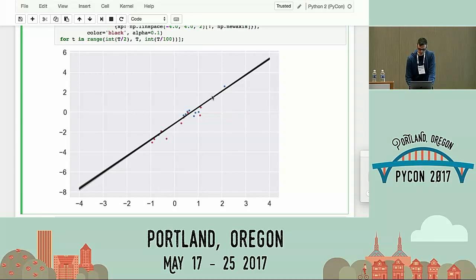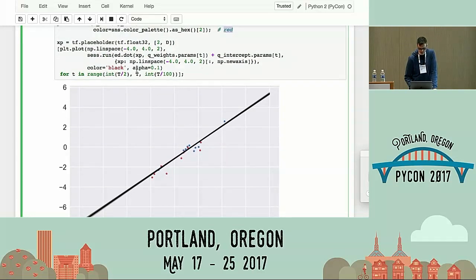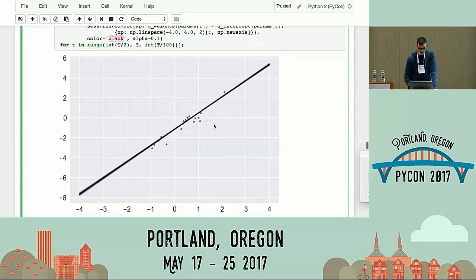So this really wide black line is actually not a single line, it's many lines that are sitting on top of each other. They all have some alpha, some transparency, so they're only 10% opaque, and they all have the color black. So their opacities add up, and if it's really black, that means there are many curves on top of each other. But the lighter this gets, the fewer curves there are. And you can see that the model is very certain in the middle here, but it becomes more uncertain the further you go away from the data it has seen. If you go further out, this will spread out and you will get all possible choices, because the model doesn't know at all what's going on there. It hasn't seen any data there.